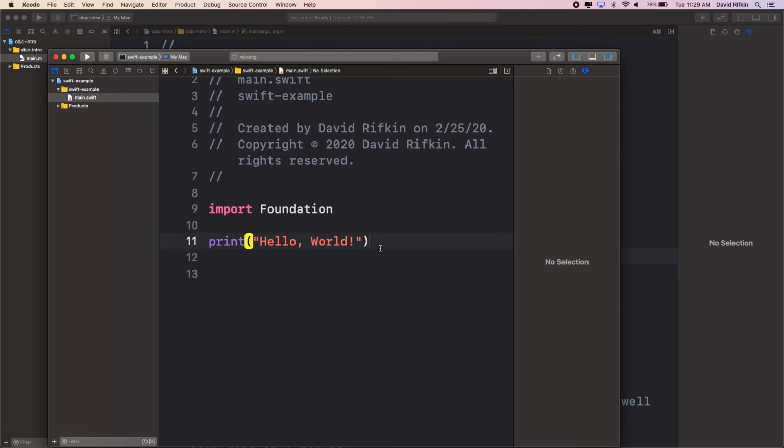There's this print in the global scope of my program that'll just print when I run this program, right? So I hit the plus, I hit Command R, or hit the play sign, and then it goes and it runs it for me somewhere.